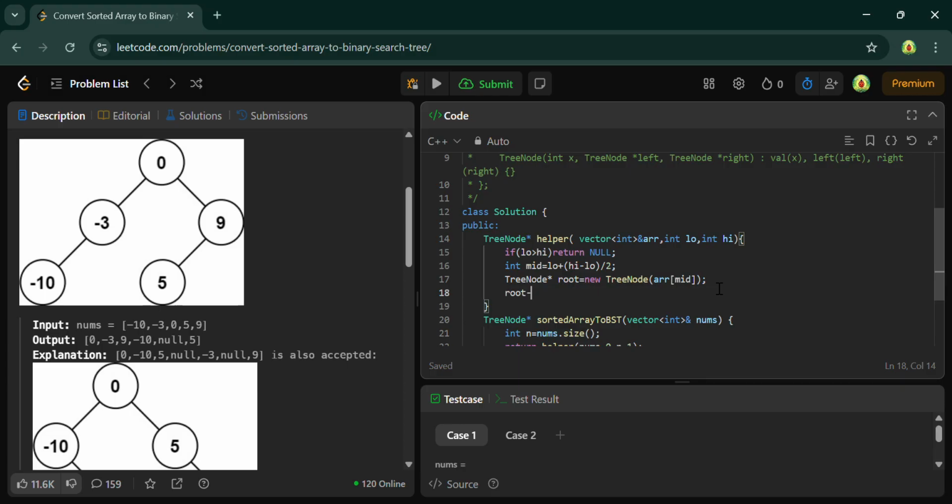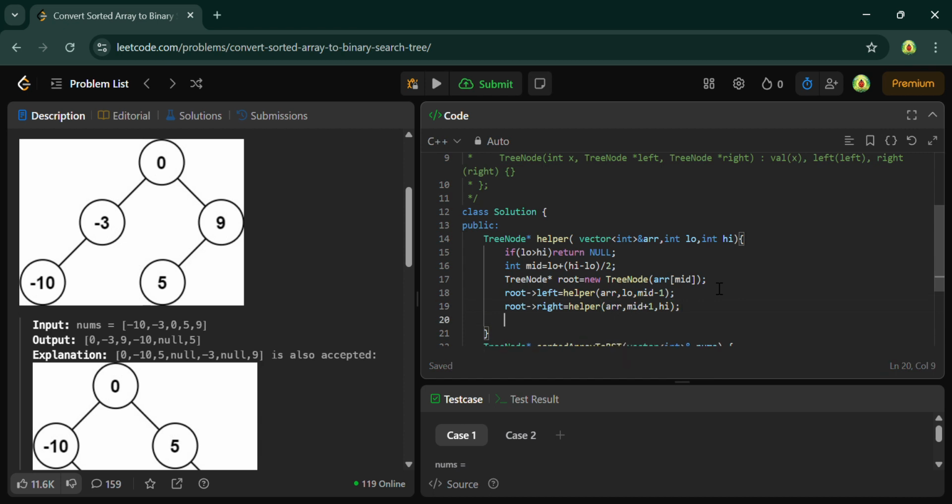And root's left equals helper of array, comma low, comma mid minus 1, and again you will write the function for the right value. Root's right equals helper of array, comma mid plus 1, comma high.